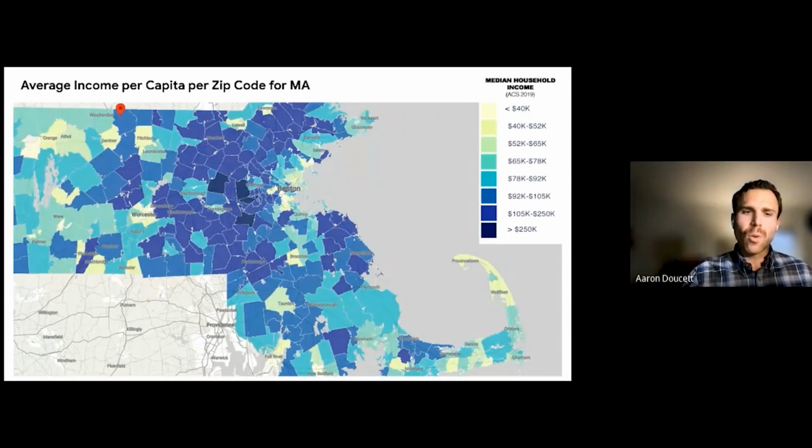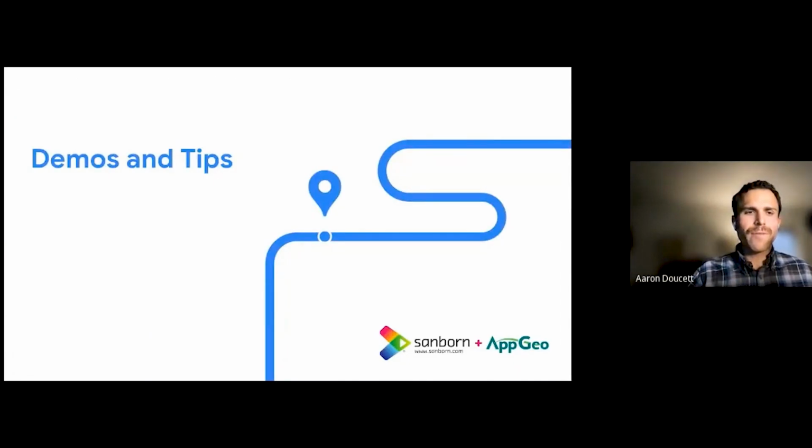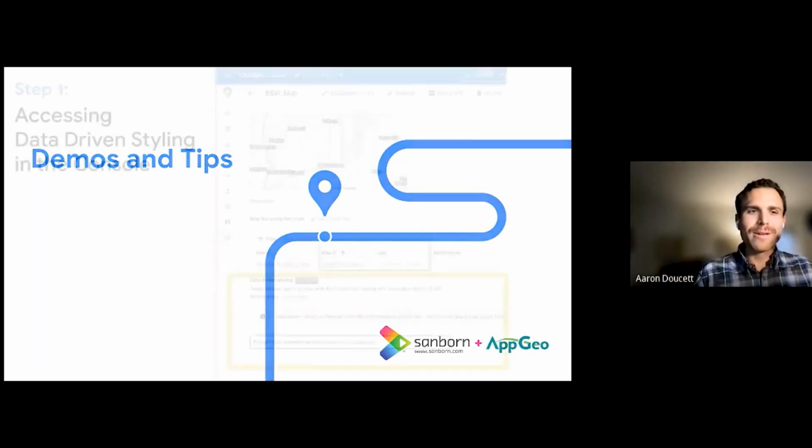And this really opens the door to a lot more users taking advantage of this capability, especially with what we could consider a set it and forget it type approach, where we've created the map and are feeding it a data set that updates over time without having to do any GIS processing in between. So from here, I want to walk you all through exactly what you would need to do to get started with this feature, as well as show off those demos, which I had a lot of fun making over the past couple weeks.